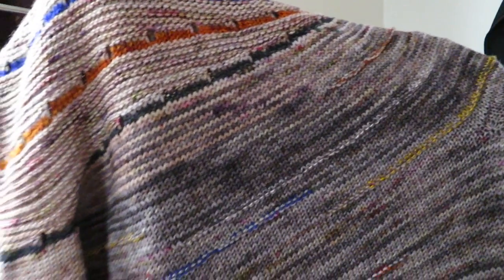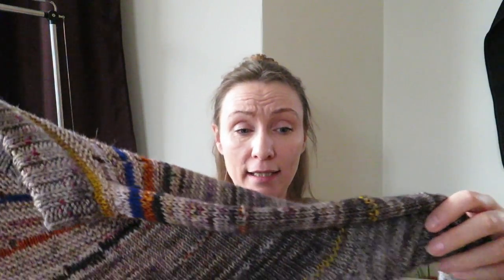And I'm really happy with how it turned out. I think it adds just a little bit of something extra to the sweater. Like I said, the only thing that I'm not super happy with is the length. I thought it was long enough, and it is if I'm just wearing it and standing still, basically. But at work I'm always sitting down, getting up, moving my hands, and it pulls up a little bit and a little too much for my liking.